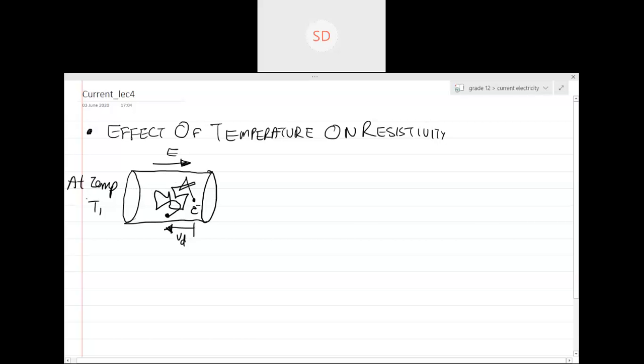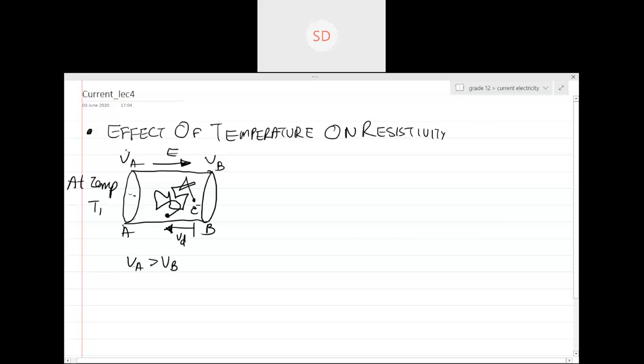So if you apply a potential difference, then what happens? The free electrons have a tendency to move towards the end of higher potential. If the electric field is set up over here, this end is A, this end is B, then VA should be greater than VB, right? We have already discussed this. So VA minus VB is basically the potential difference. An electric field is set up from higher potential to lower potential, due to which the electron moves in this direction, right? Yes or no?